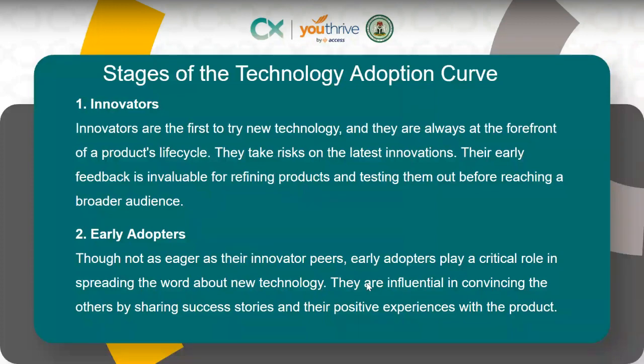All right, the next ones are the early adopters. Though not as eager as innovators, early adopters play a critical role in spreading the word about your new technology. They are influential in convincing others by sharing success stories and other positive experiences with the product. So early adopters are people that can talk about your product.